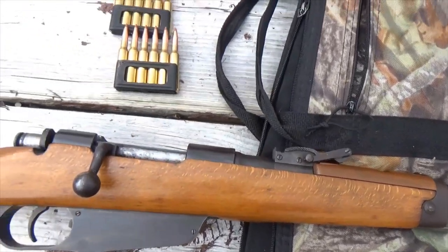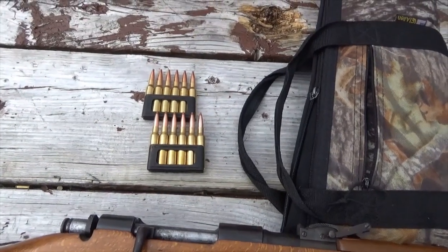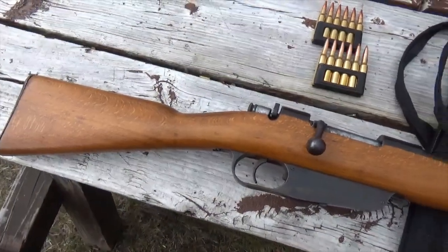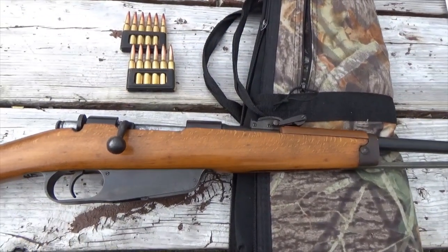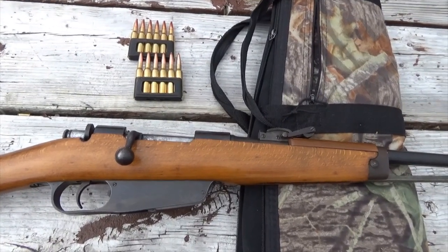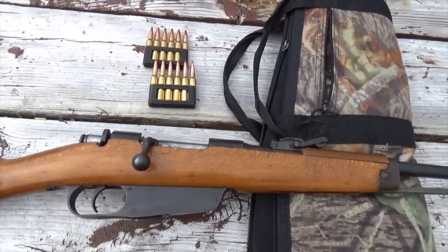Going to be trying with some handloads here: 120 grain Nosler ballistic tips and 140 grain Hornadays. These seem to feed and work and shoot really well. And we're going to test the accuracy of these guns because there's always been the myth that the Carcanos are horribly inaccurate. Well, let's find out if they are. These are my handloads, 27 grains of H4895, which is basically almost a beginning load. Let's see what I get out of it.